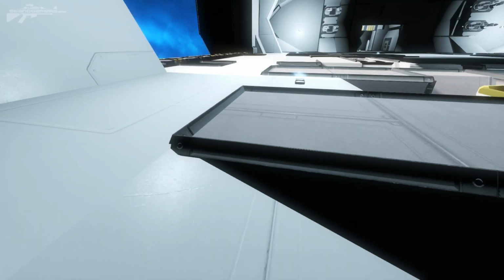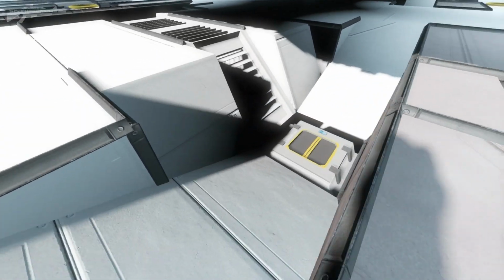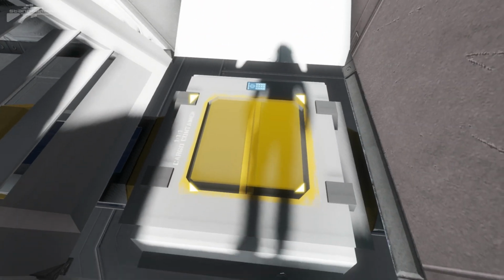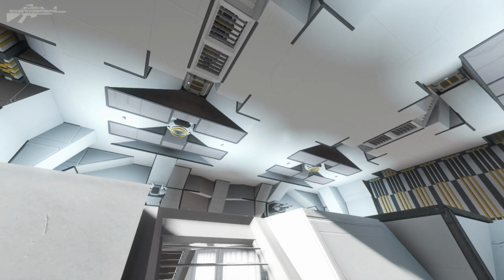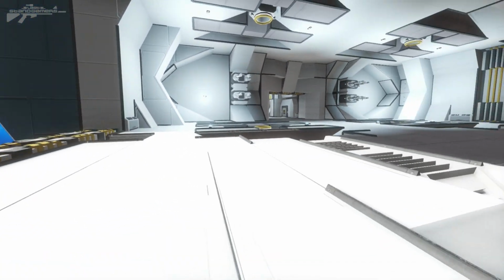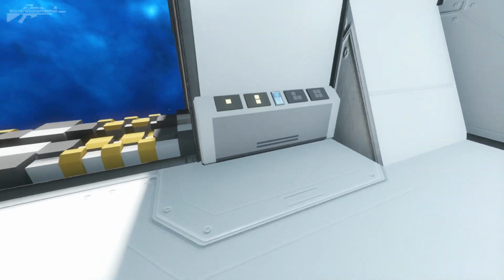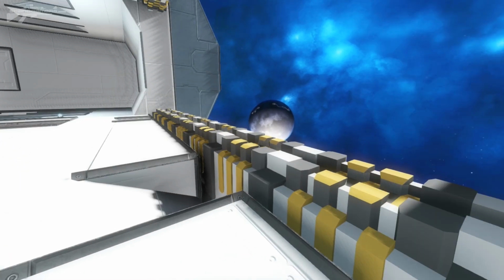So if we head up here, now the second thing you'll notice, you'll see there's a cargo container there. But if we go to one of these docks, we've got a cargo container here as well. So if we got a ship docked above us, we could come below it, get our parts out of the cargo container and start working on the ship. But if you're feeling a bit lazy, we also have the welders over here to help us out. Just a really nifty design, and the hangar doors are accessed here. So we can simply just press a door.